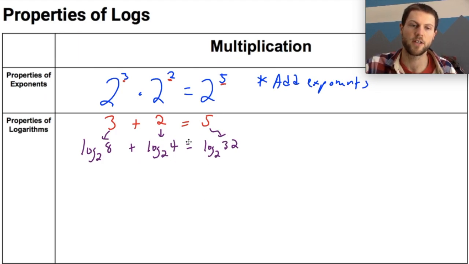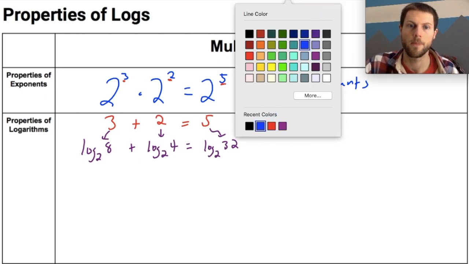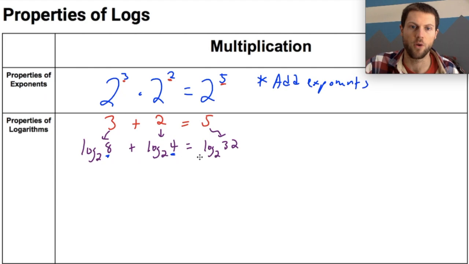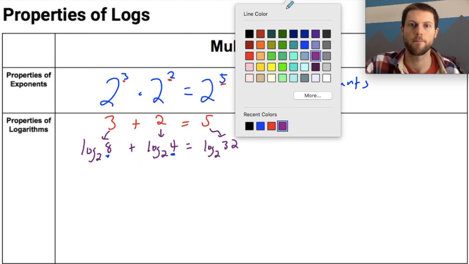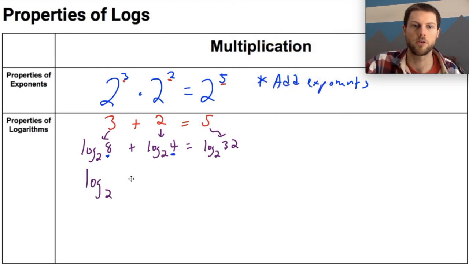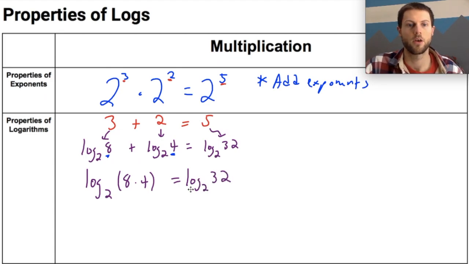Now what we're trying to do here is find some patterns or generalizations that we can make with these numbers. What I notice here is that I can use an 8 and a 4 to get me to 32. And what that means is I can rewrite this as log base 2 of, and the way I can use 8 and 4 to get 32 is by multiplying them together. Again, it looks like magic, but I'm combining 8 and 4 and multiplying them together to get this 32. You can see that 8 times 4 is 32, so log base 2 of 32 definitely equals log base 2 of 32.